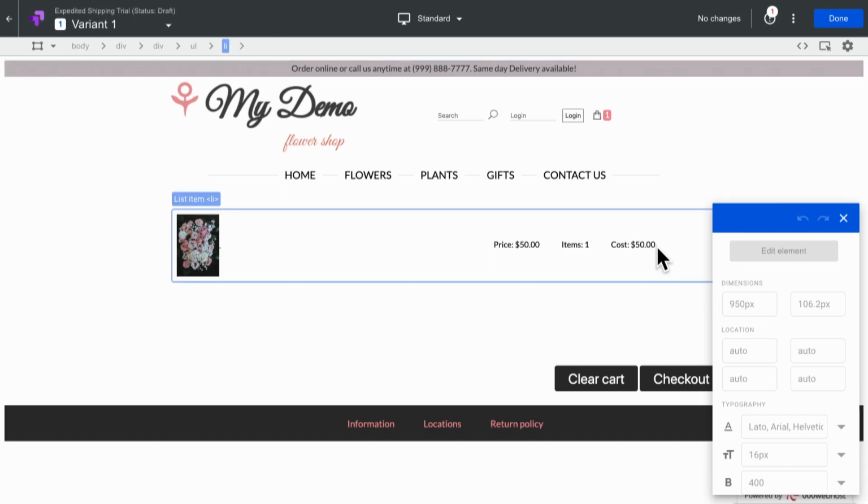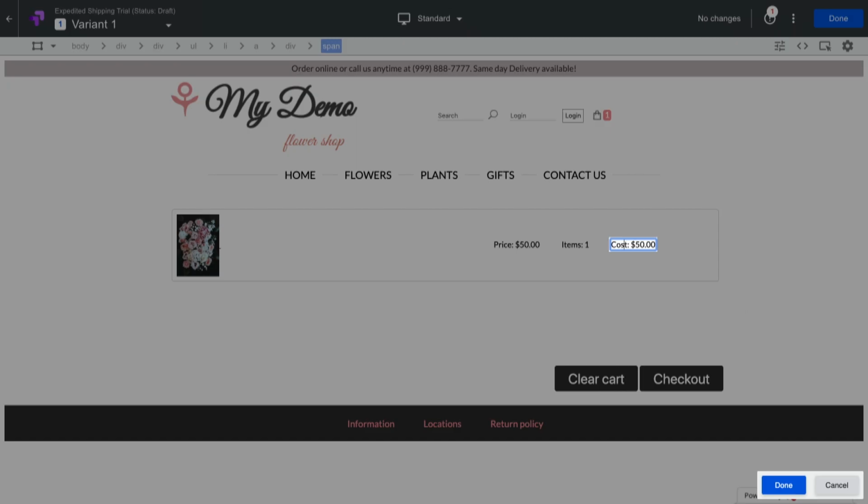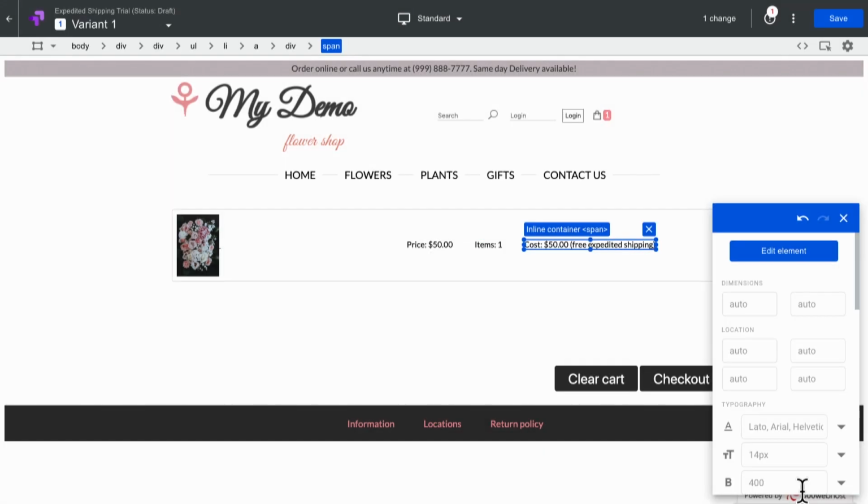Here's that shopping cart page. Now this time I'm going to change the text there and right click. Instead of edit HTML, I'll just edit the text this time. And just to nudge visitors, I'm going to say right here, free expedited shipping. Click Done on the bottom right. And great, that's the only changes I want to make there. Save and click Done.